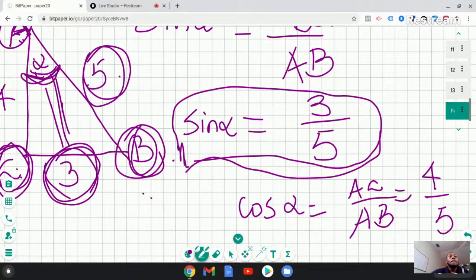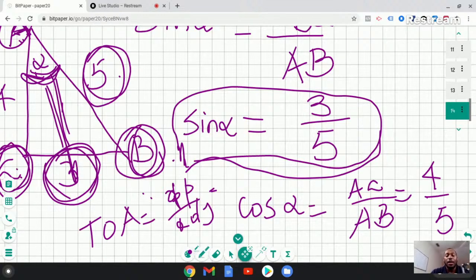Now, tangent. There are two ways we can do this. There is a formula that says tangent is equal to sine over cosine. You can use that formula to find the tangent. Or the other thing you can do is, I know tangent is the T-O-A part of the mnemonic. Tangent is opposite divided by adjacent, right? We know the opposite side of the angle alpha is 3.